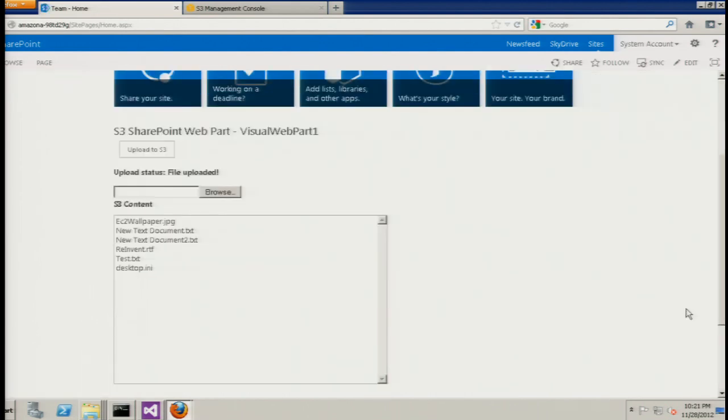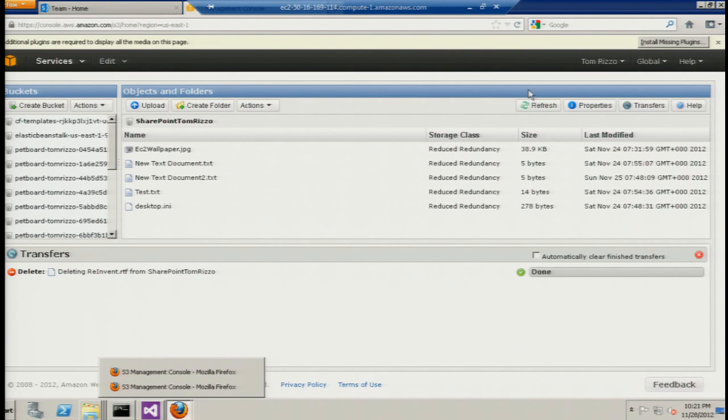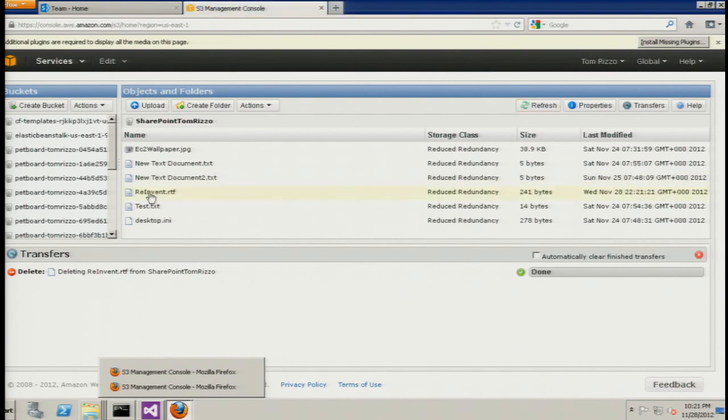Pretty amazing. And then you see this reinvent.rtf down here, to show you that I'm not just feeding it into the text box and faking it out again. Whoops. I will come up here to my S3 bucket, refresh this, and there you go, reinvent.rtf. So as I said, that wasn't very complex code. That wasn't super difficult stuff. But here you can see a quick example of how, in a pure Microsoft environment, SharePoint, Visual Studio, you can bring in other AWS services into that environment, things like S3.